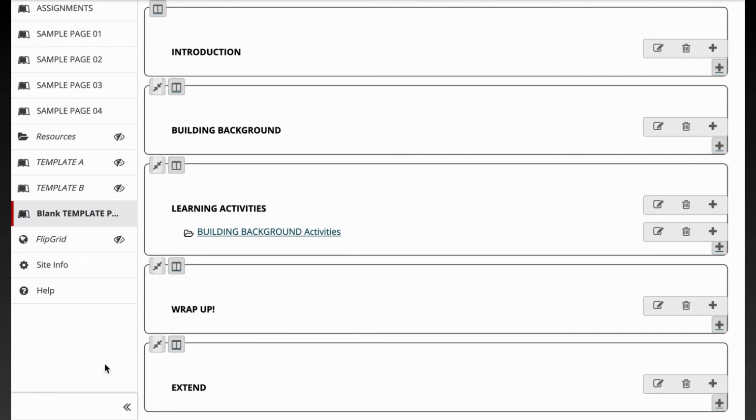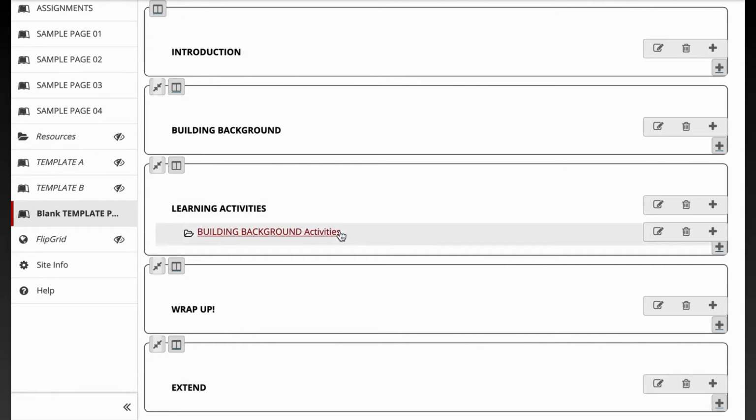Next, let's see how you can add color to your site, to the Sakai site, so that each section has its own color, and it makes it a little bit more engaging for your learners. In addition to that, if you stick with the same color-coded scheme, this will help people navigate your site. For example, if the introduction is always the same color, the background is always the same color, it just helps us sort that information as we're navigating. So let's take a look at how to do that.